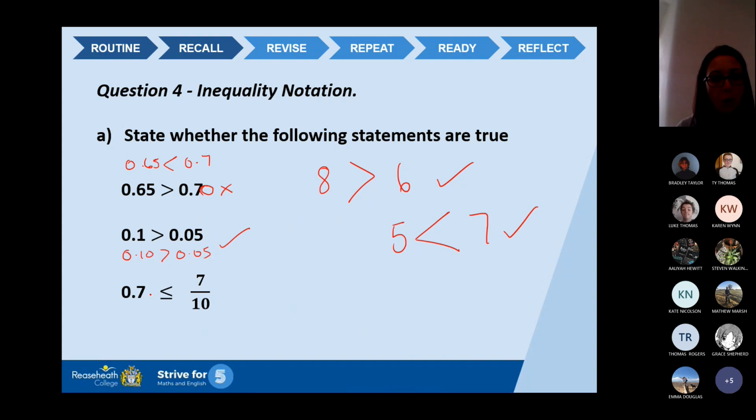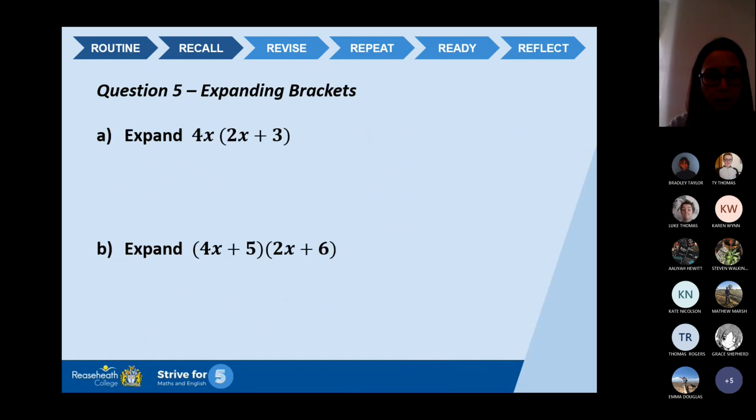And then 0.7, if you put that into a decimal, 7 divided by 10, or if you use your fraction button and put a 7 over 10 and turn it into a decimal, it's 0.7. It's the same as 0.7. So actually, this isn't true because it says that 0.7 is greater than or equal to 7/10. Actually, 0.7 is equal to 7/10. So that should look like that. OK, so it's just looking at the symbols and making sure the thing on the small side is the smaller number and the thing on the big side is the bigger number. OK.